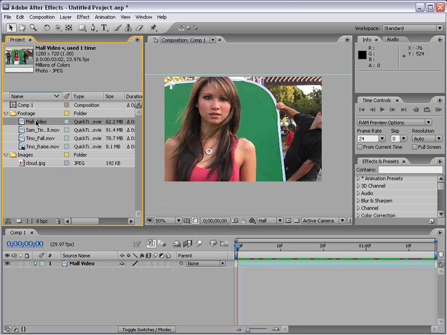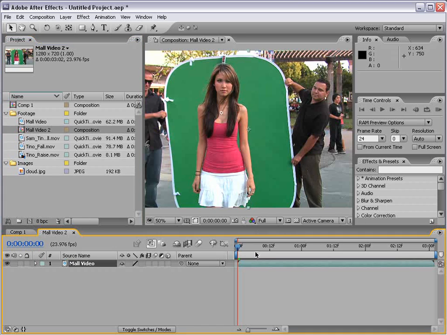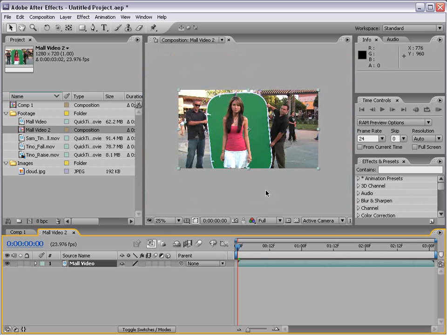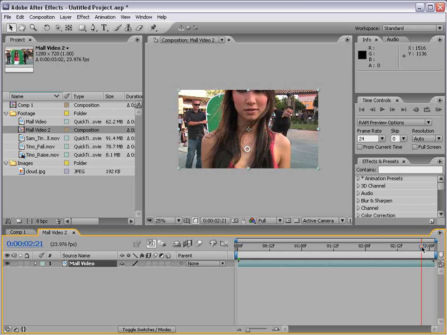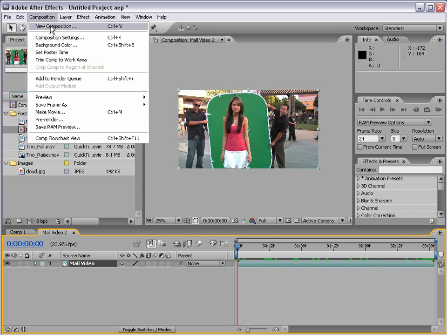And I'm going to take this small video of this girl and drag it into this button. And this is the Make New Comp button. And what that's going to do is make a new composition with all of the same settings as the piece of footage. So the size of the composition, the frame rate, all going to be exactly what the footage is, including the length of the piece of footage. So that's helpful if you're working on shots and you want to quickly make a brand new comp. You don't even have to go to the new comp dialog.